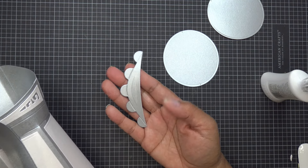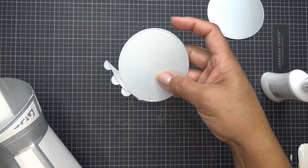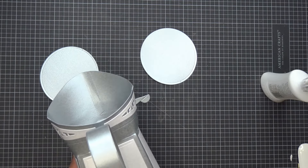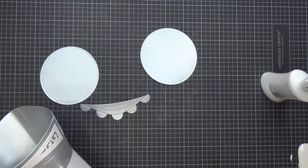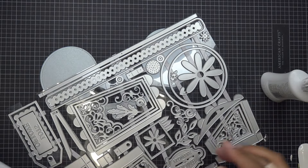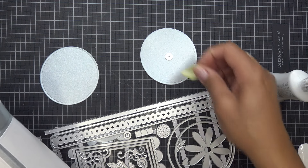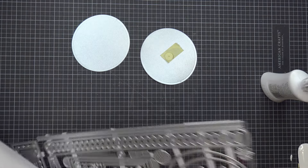You do have some decorative pieces if you want to put decoration on the handle before this step. One more thing on this part: this is what they call the lid surround — you need two of them. It's basically going to go on one of the circles, the one you don't have holes in. I'm going to make just one flower. These are the holes you're supposed to use, and you already have a few so you don't have to do just one at a time. I'm going to take one and put it right in the center, then run it through so we have that ready to go. This other one does not need a hole.